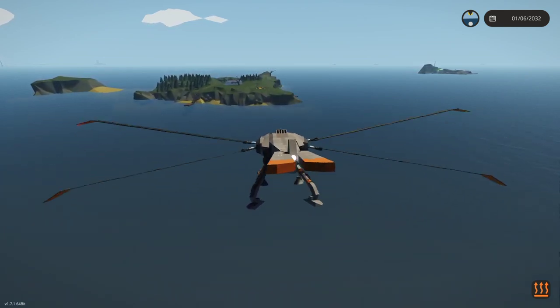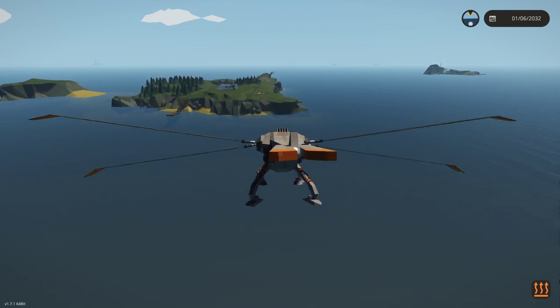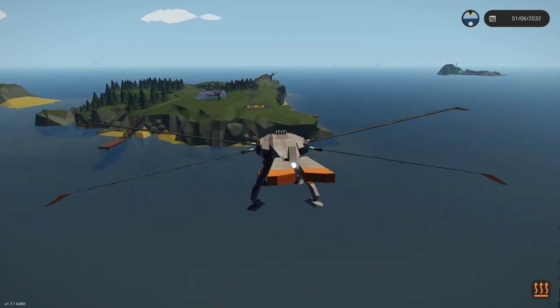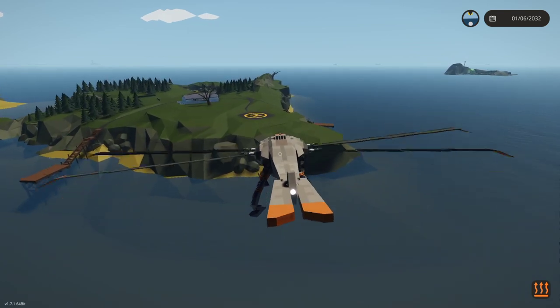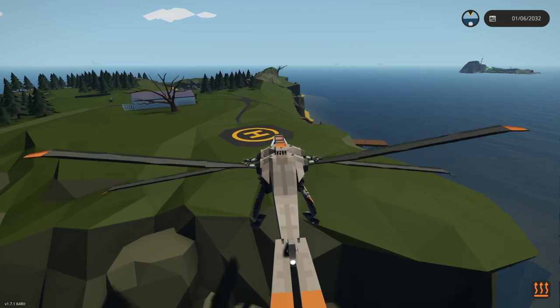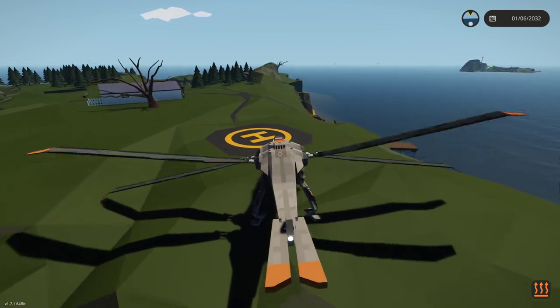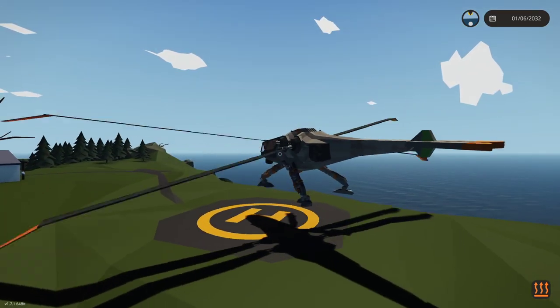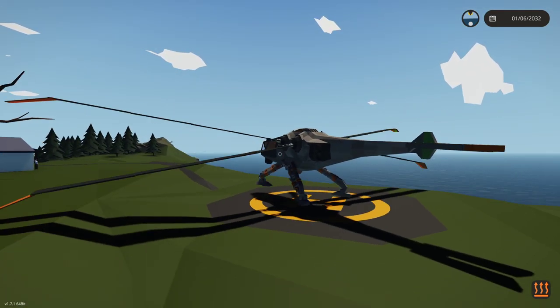We're going to land at the hospital. We're going to show the doctors our ornithopter. Yeah. All right, here we go. So, we're over here. Let's go ahead and start descending. Oh, this thing is insane. It is actually madness. Okay, I don't want to land there. I want to land on the actual helipad. Okay, and land. Here we go.